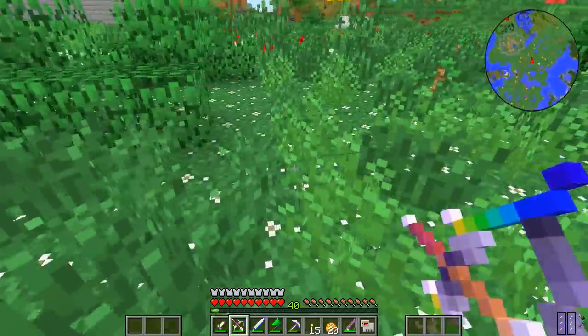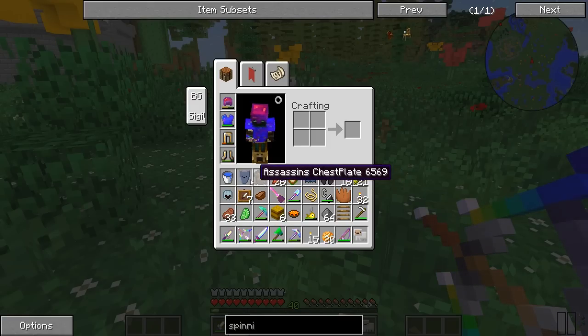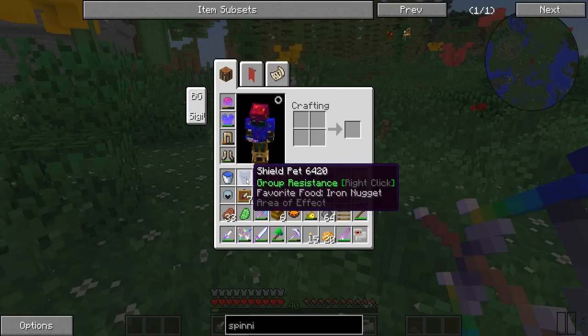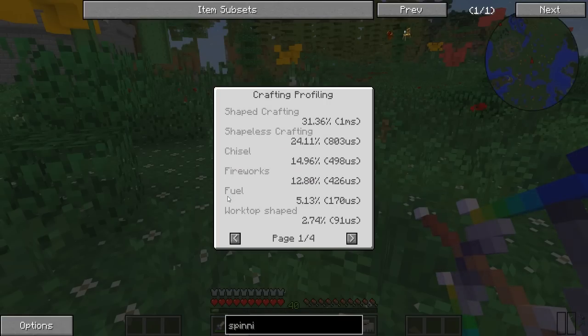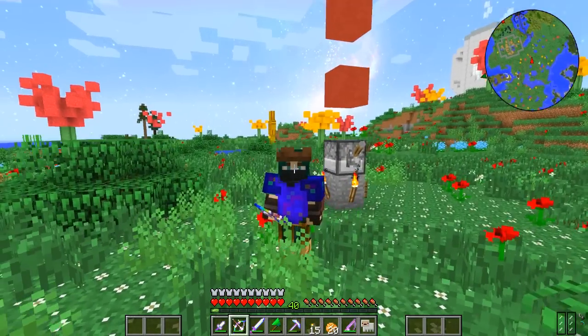Let's go and check. Okay, what do we get? Soldier trench coat, flippers, a sandwich, an assassin's chest plate. Pretty cool. Oh, the shield pair. Hey, a brand new shield. A mithril helmet. Wow, that sounds like Lord of the Rings. I don't know if that's any good. Spaghetti, carrot soup, and a paper crown. How incredibly useless.